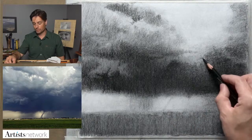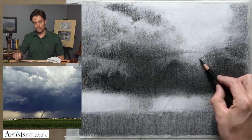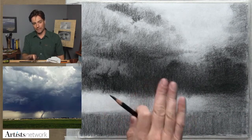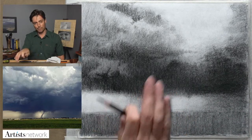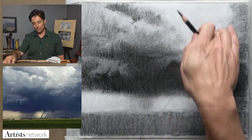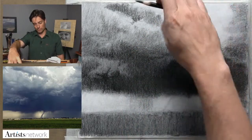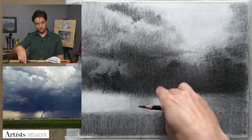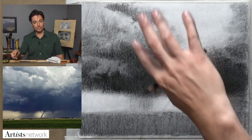Right in here, there's a really cool path. I like this path. As I'm observing it and starting to create a plan, I'm thinking about creating a path that takes me up and around this form and into this space here. So that might give me a sense of where that detail will be. If I add detail in here, come down here, then into the funnel cloud, that might create an interesting path there.